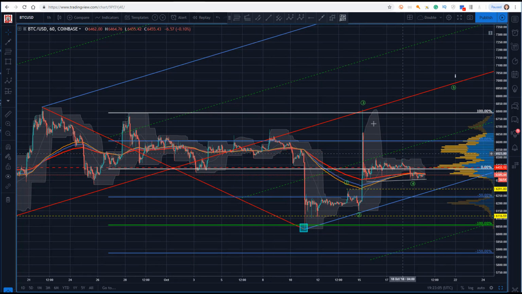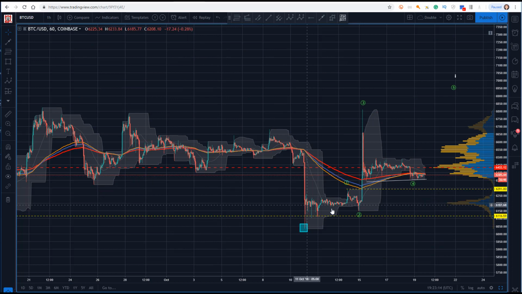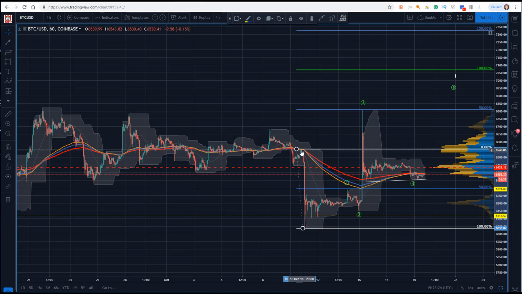Now here we have this anomaly where it gets a little trickier, but we can still forecast. So let me pull this off here. Kind of clean up the chart here. All right, so we have this. So we have a technical pivot here. Well, again, this is where it gets a little tricky because I don't have anything because we went straight down and then straight up. The first thing I've got to work with is this pivot right here. Well, look what we do. We go right to 50% of it.